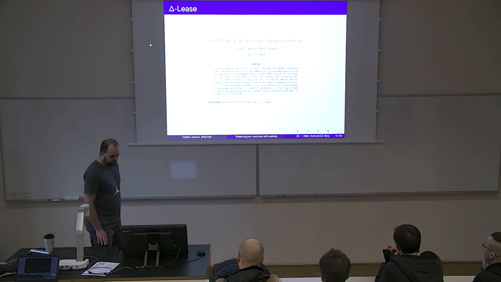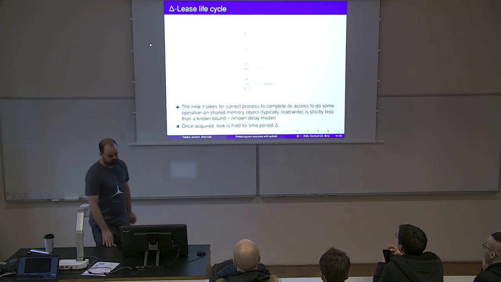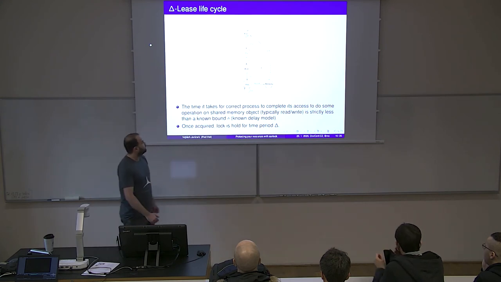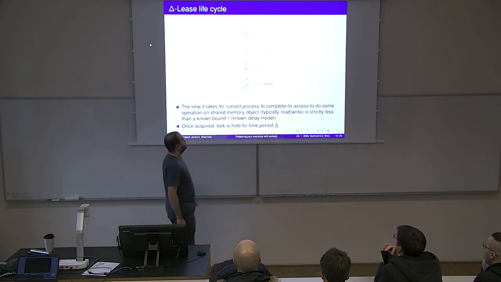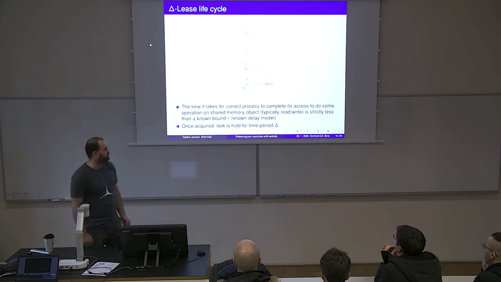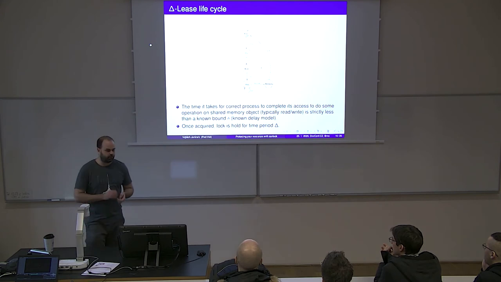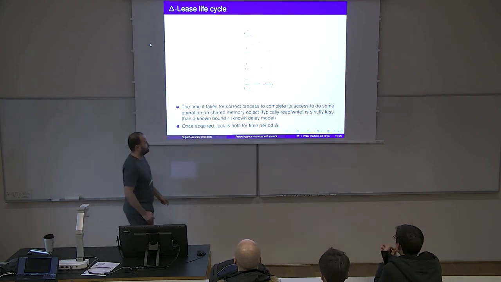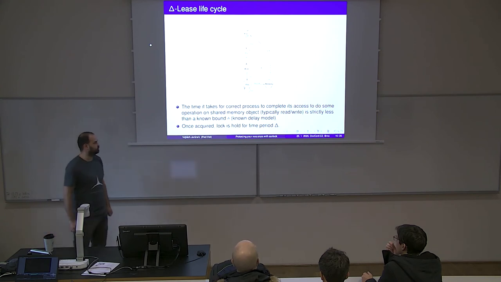And this is solved by the Delta Lease algorithm, introduced by Chockler and Malkhi. And it's actually a pretty simple algorithm. Here's the lifecycle which provides a lease. You basically try to obtain the lease. If you are successful, you will hold it and eventually release it. The important thing is that if you obtain the lease, you are allowed to keep it for only some amount of time, which is called big delta. And also, the algorithm assumes that all operations are bounded by some amount of time, which is called small delta. It can be generalized to an unknown delta delay model, but sanlock uses this known delta model.